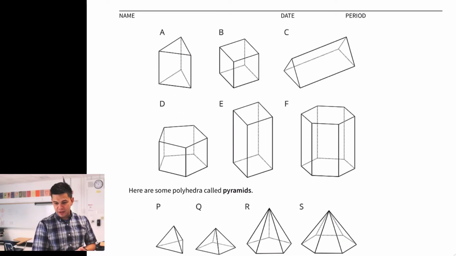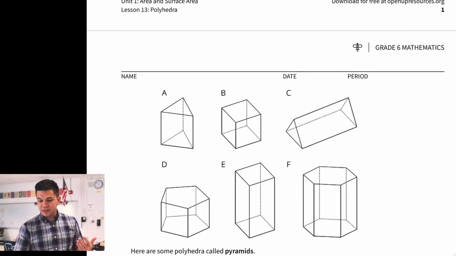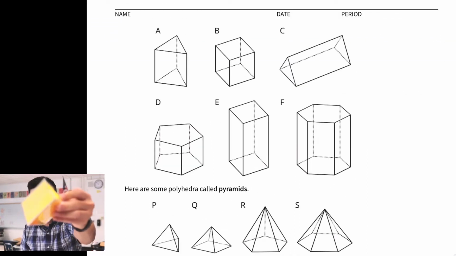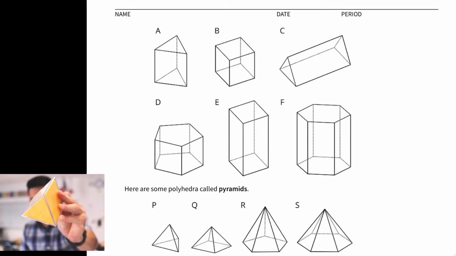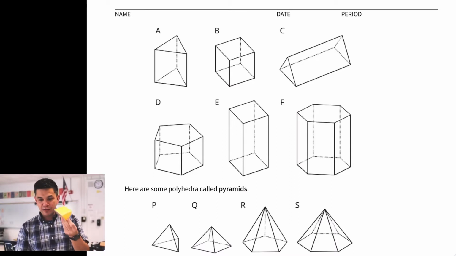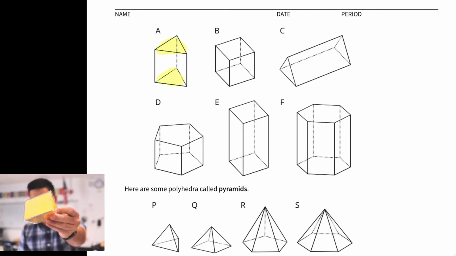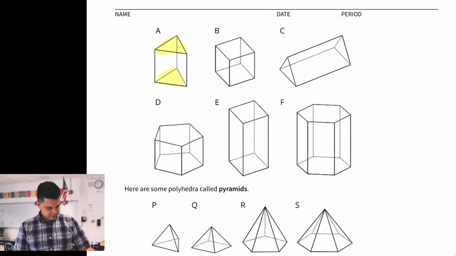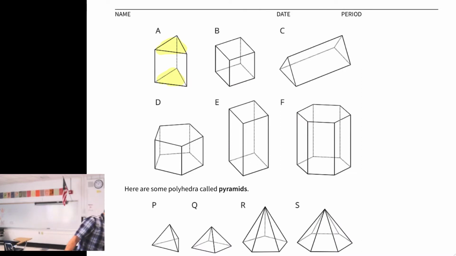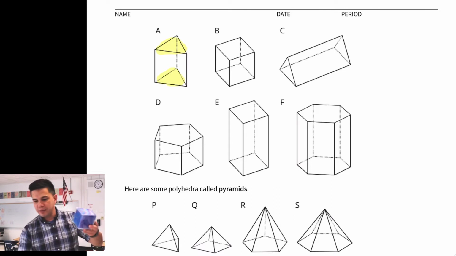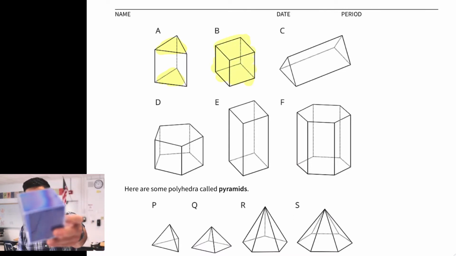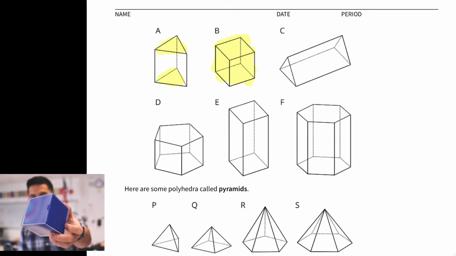So if we look in our book, we have some prisms. Now the very first one looks like this. It is a triangular prism. It's got triangles for the edges. And if you notice right here on the edge, there's a triangle on the top and a triangle on the bottom. You're going to have to really visualize that this is the shape we're talking about. Triangles on both ends and then rectangles on the sides. Next we have something called a cube. A cube is a pretty cool type of prism. It's got squares on all sides. All of the surfaces are squares on a cube.